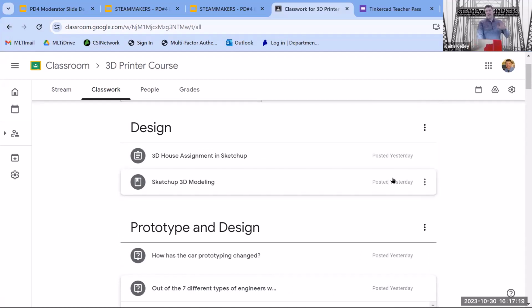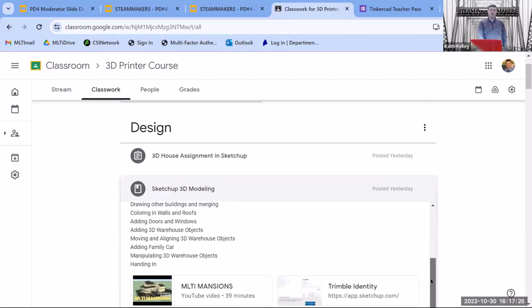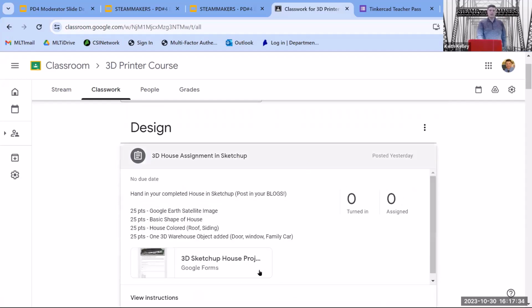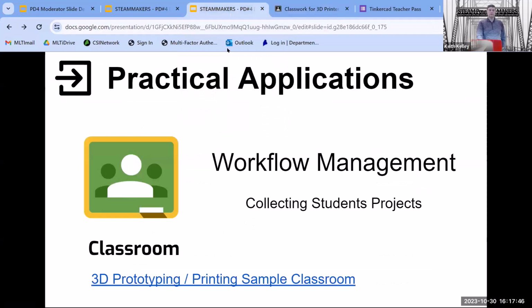3D printing is half of my trimester, and then the other half is all 3D modeling, where we're doing SketchUp and they're modeling their own house in 3D. And I'll come back and I'll show you more with this. Again, same thing. Here's where they hand it all in. So this is my clearinghouse for collecting the information, and we'll come back and forth to it. But that's how I do with Classroom, and that's my workflow with Classroom.